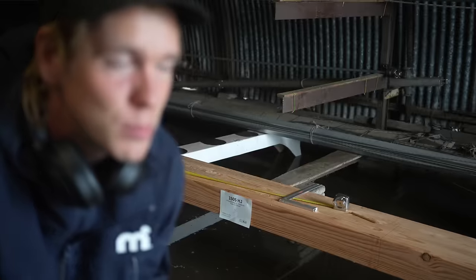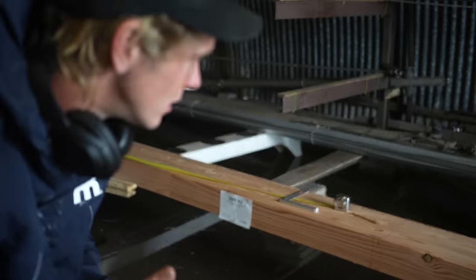So with the other bit, I'll have a little look at it, maybe work it into an aft beam, or maybe sell it. So if anyone's looking for a beam like this, I'll give you a good price, but it's not cheap. All right.